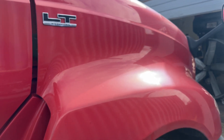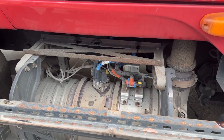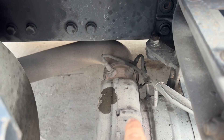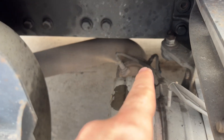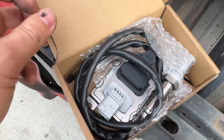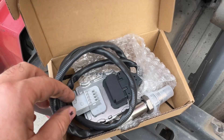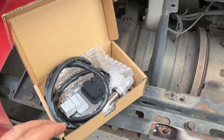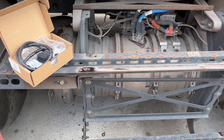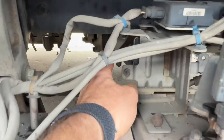This is a 2019 International with the Cummins ISX and I'm going to replace the knock sensor. The one I'm replacing is the outlet knock sensor, located right here. It's not only a sensor — what goes bad is this module. To replace it, I removed that panel which was held on by eight 15mm screws. Now you need to get under the truck to access the module.